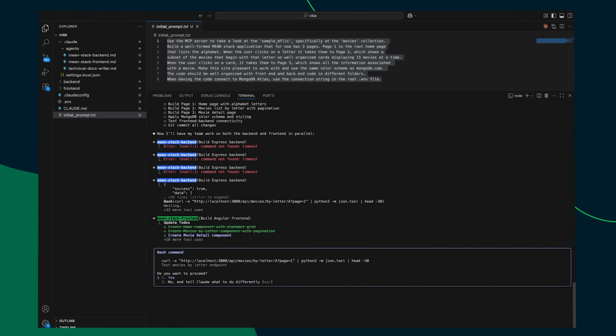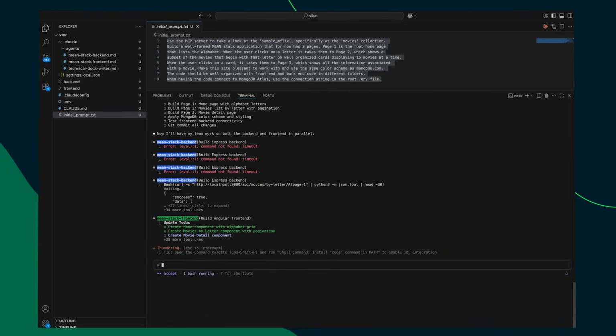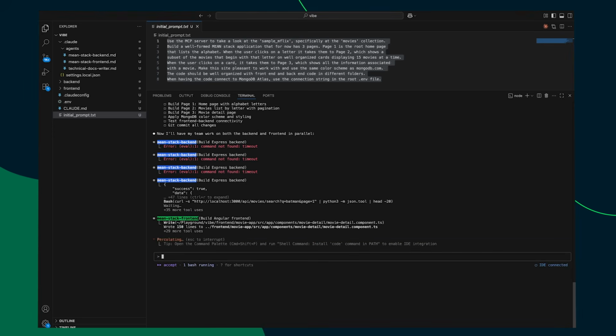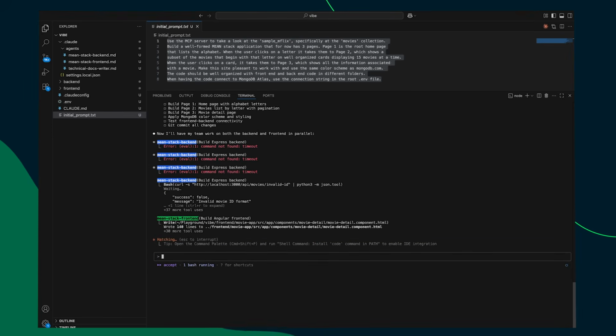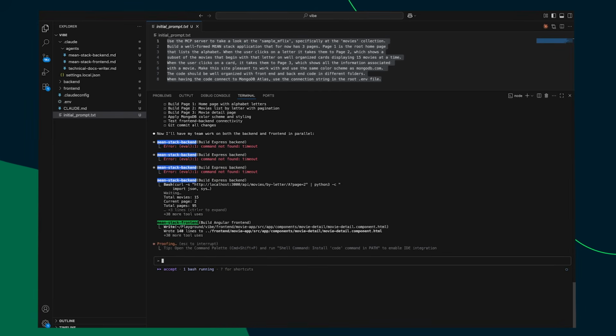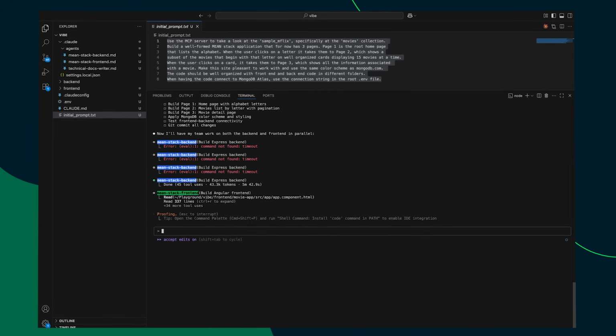And now it's going to do this a page at a time for some of those other endpoints. There you can see it doing it for an individual movie. And now it even implemented a search, even though I didn't tell it to. If the past runs of this are any indication, the backend will complete first. The front end will take a couple of minutes more. And the back end is now done.